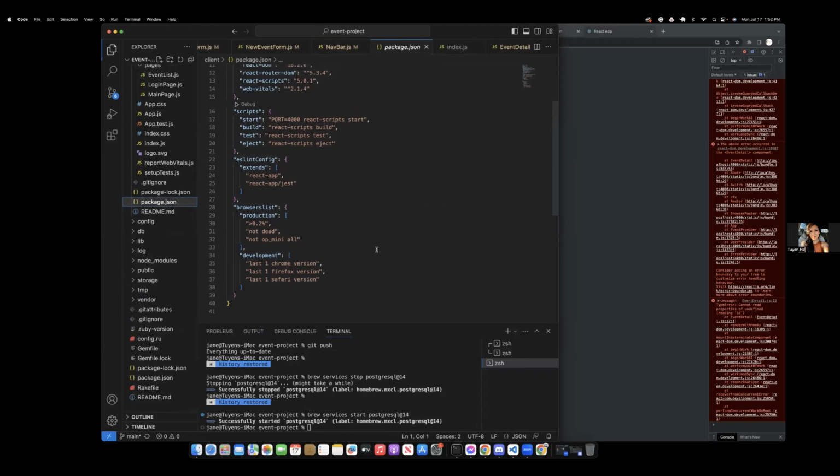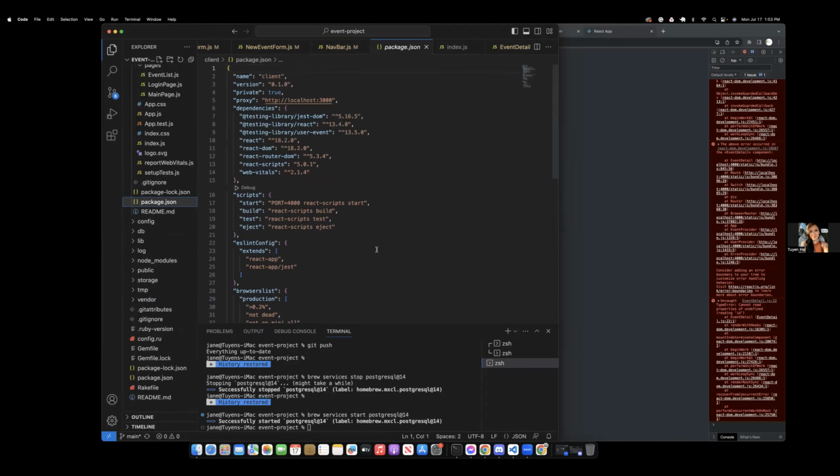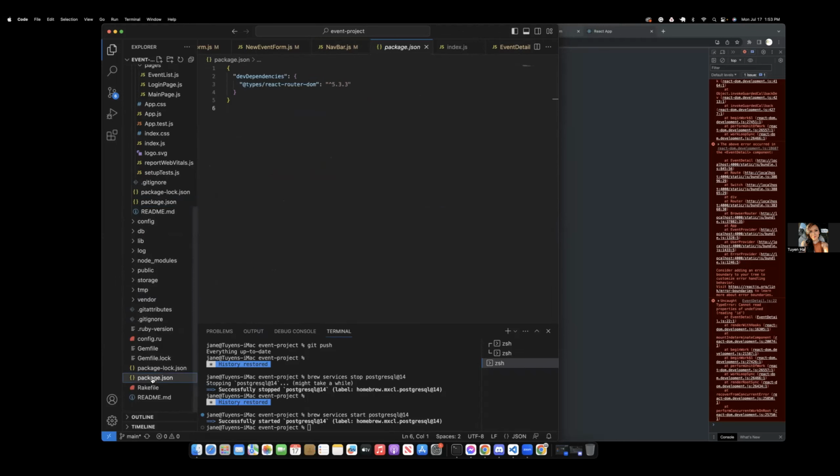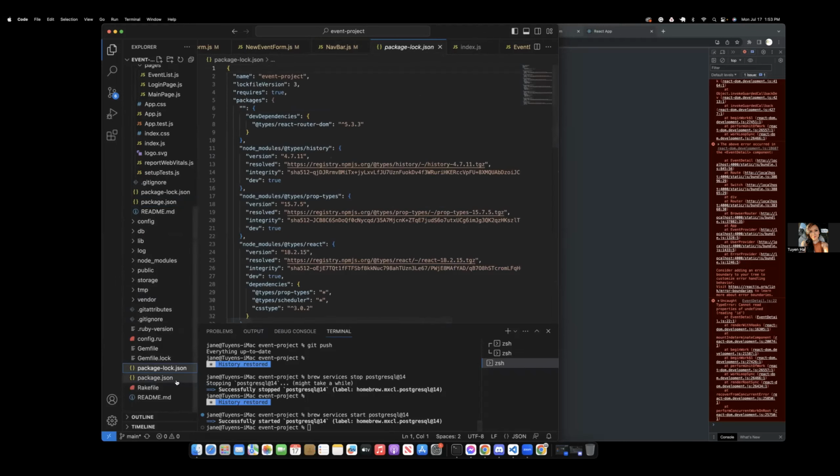So the first point is to just make sure you don't have a duplicate package JSON on the outside. If you scroll down in the file structure on the left, you do actually have a duplicate file: package JSON, package lock JSON, and node modules all on the outside. So scroll down to the bottom and you'll see your package JSON out there. It probably doesn't have much in it. Yeah, so that's probably safe to delete.